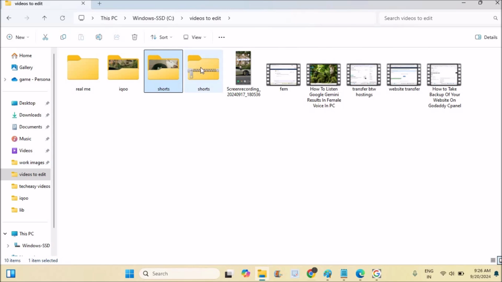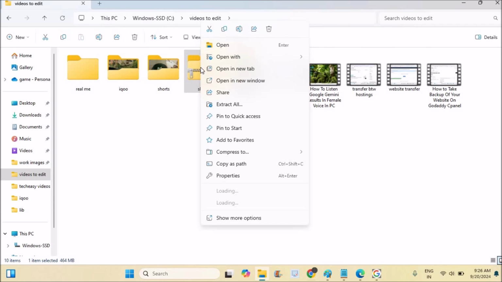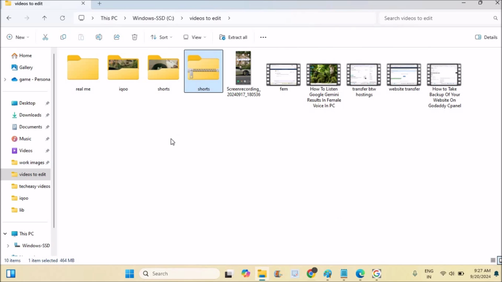See here, the zip folder is being created, and when I right click on this, I can unzip with the same software, WinRAR. So that's the reason most of us really like this. See here, if I click on extract here, the files will be extracted here.